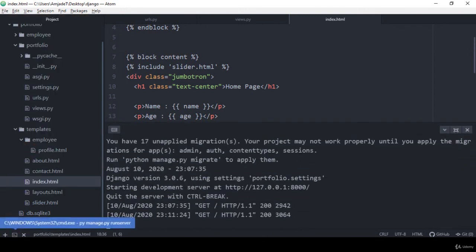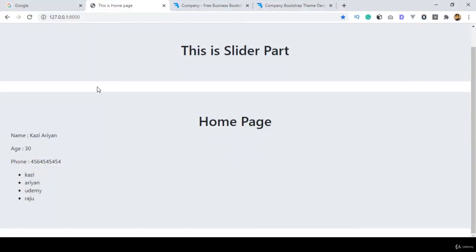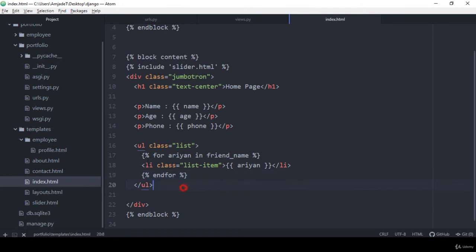First of all, you can check the server. You can see the server is now perfectly running. And now if you refresh, yeah, you can see the result is pretty much the same. So friend, I hope you understand how to work with the for loop, and also how to display your data. I think it is very clear to you.